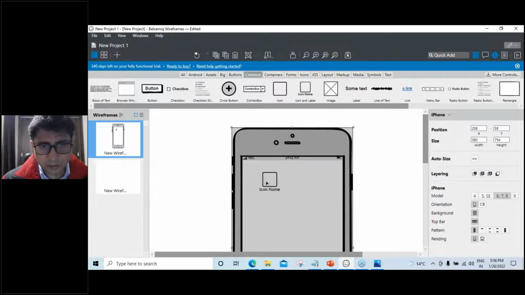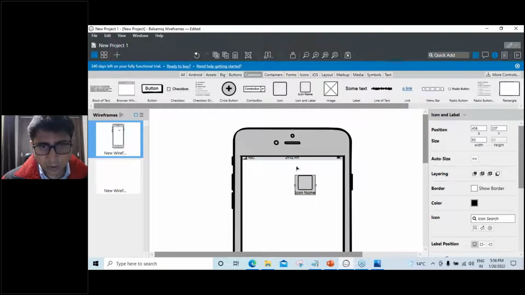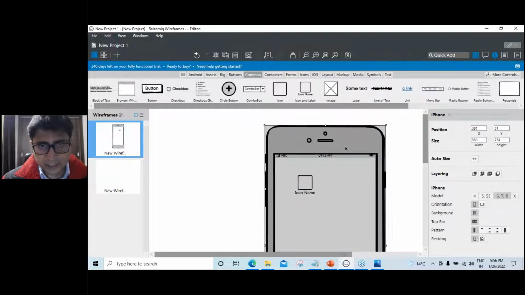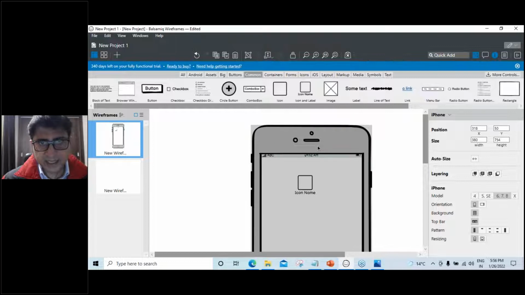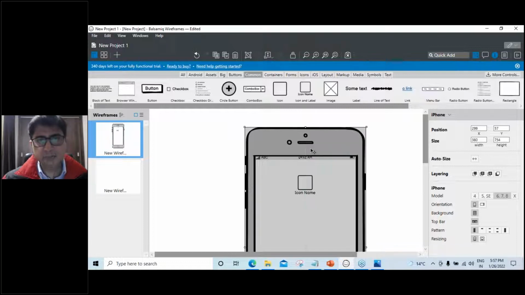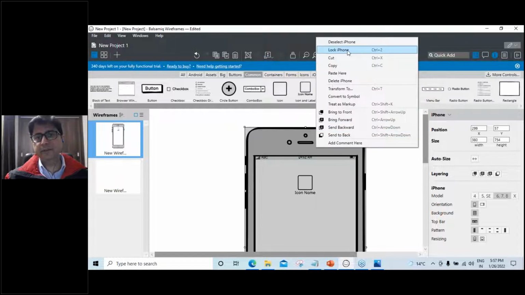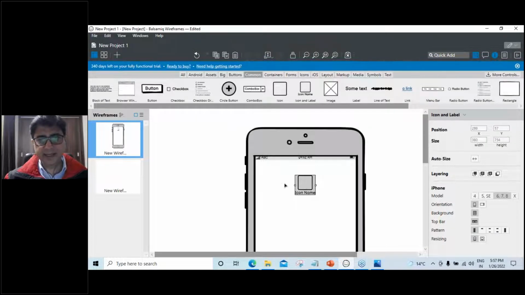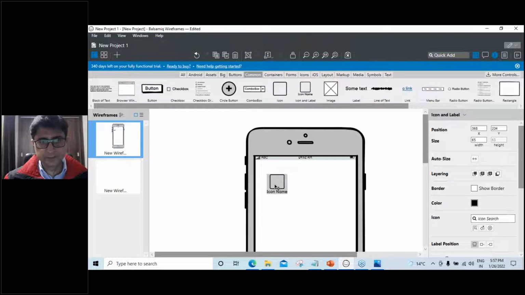Sometimes when you are working on the icon or a widget which is on the top of the other icon, the lower one gets selected. So what I will suggest, you place it somewhere in the middle. You see this line comes up, do a right click and lock that frame. Now this frame is locked. I can still select the icon which I have selected from quick add, and the underlying frame is locked.